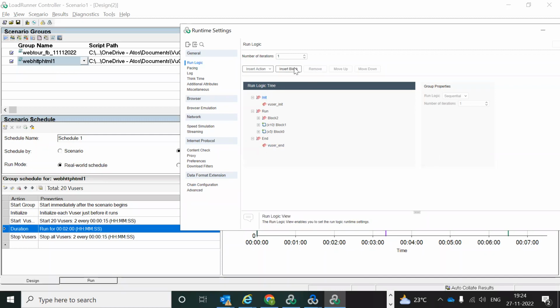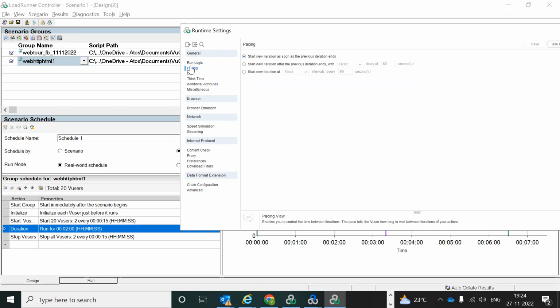And after that, you can click on pacing. In pacing also, we have three types. Start new iteration as soon as the previous iteration ends, which means there is no pacing. One iteration is completed, the next iteration will start immediately.